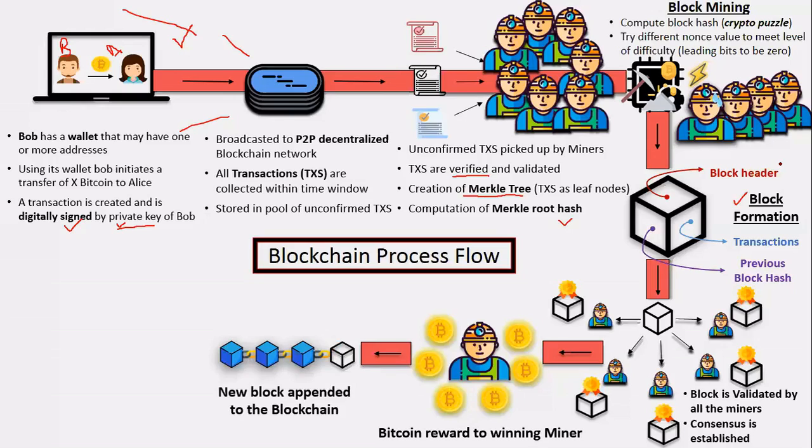Once the new block is created, you see this new block is then appended to the existing blockchain. So this is an existing blockchain, and this new block, which has got the consensus of the entire decentralized network, is then appended to the blockchain. Now, where is this blockchain? It is with every miner. So every miner has exactly the same copy of the blockchain ledger. So this new block is appended by each and every miner which has a copy of the digital ledger, that is blockchain, right?